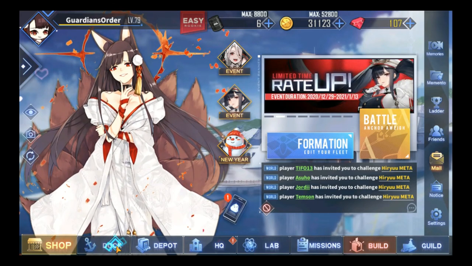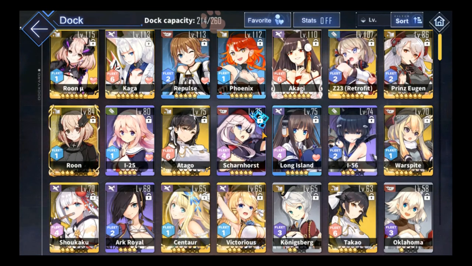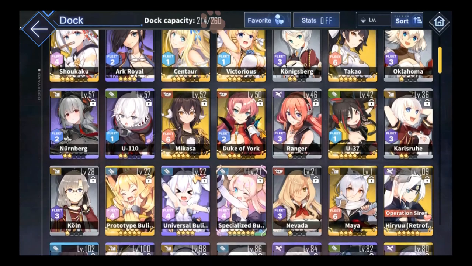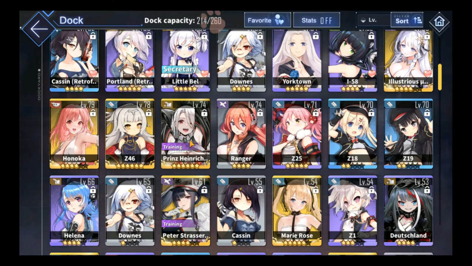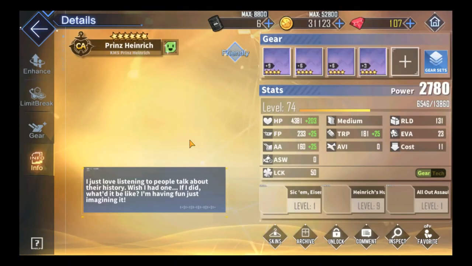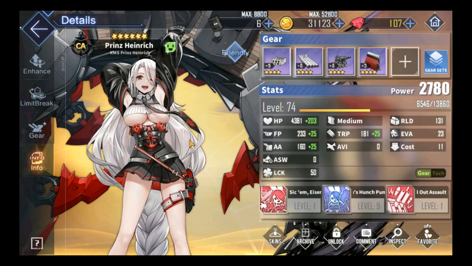Probably I can already give you some kind of spoiler if you are interested. I will come... wait. None other than Prince Heinrich. She will maybe be in my Iron Blood fleet. I'll see how she does.